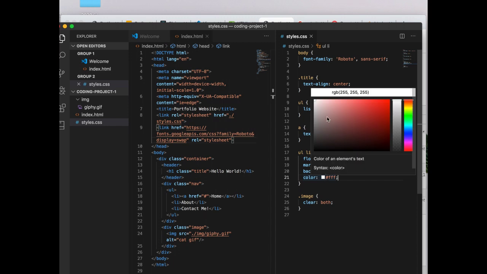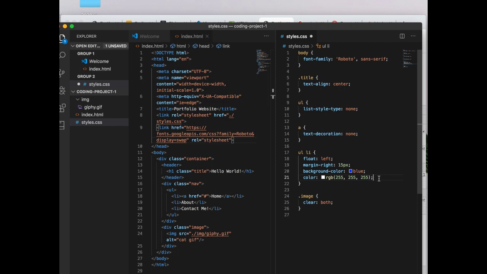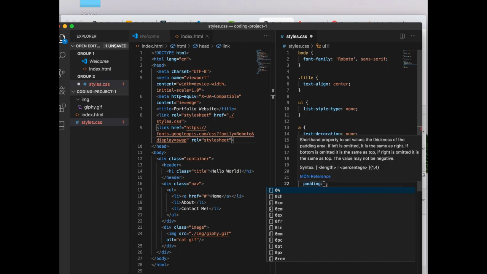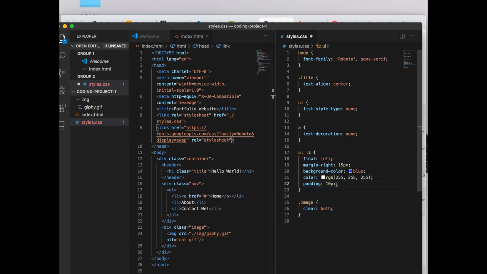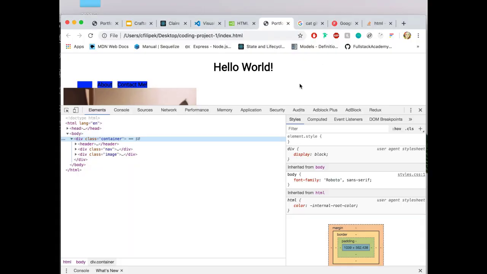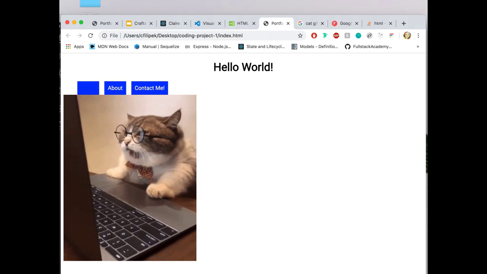As we go here, I can also directly change it in here, which is awesome. I'm also using Visual Studio Code, and it gave me the RGB, which is the same as text, just a different way of writing it. And then let's give it a padding. We can do padding left, padding right, just like we did over here. We're going to give it a padding all around of 10 pixels. Okay. Oh yeah, because this is an A tag.